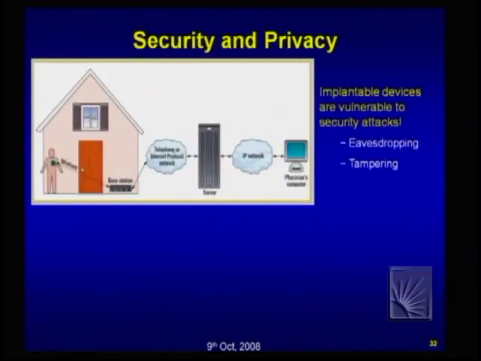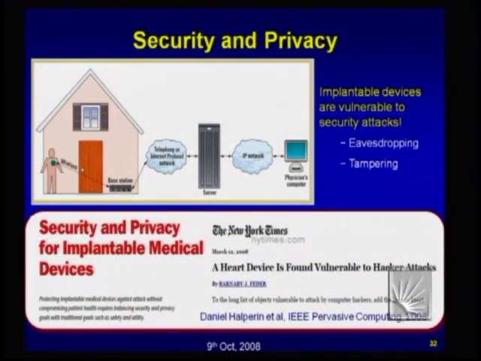Now, let us expand on the security and privacy issue a little bit. It turns out that implantable systems are vulnerable to security issues. And what kind of security issues? Like eavesdropping. If we have a device that is transmitting wireless signal, a hacker can eavesdrop, and somebody can also tamper with the system. So, these are two major security problems in implantable systems. Along with low power and low area, an emerging problem with implantable systems is security and privacy. And by the way, Dr. Wolf actually pointed this out, and then I found that on the internet there is already some work going on to make implantable systems more secure and more hacker proof.